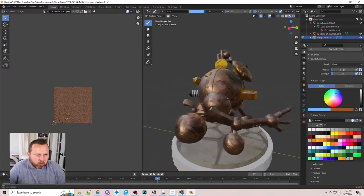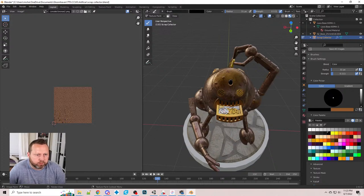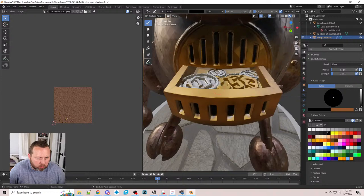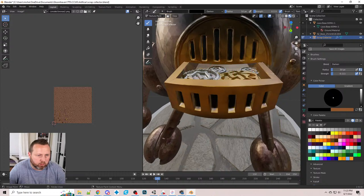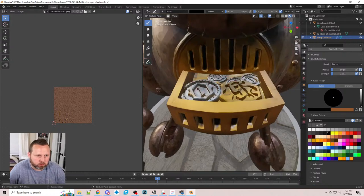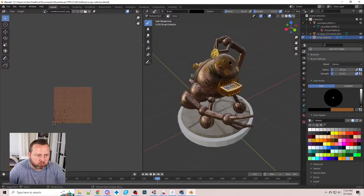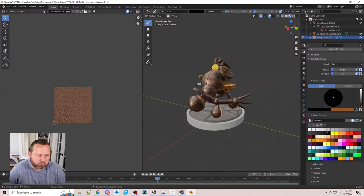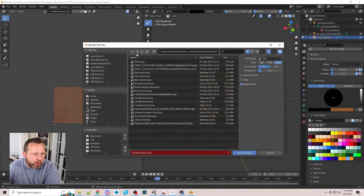All right, what do we think? I think we're good here. Let me darken this a little bit. We're good. All right, so the Blender part is done. Now I have to save my texture.